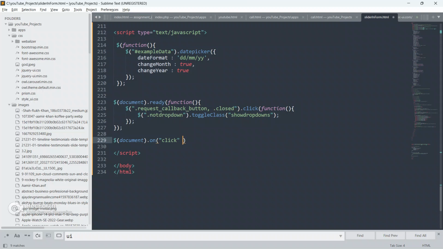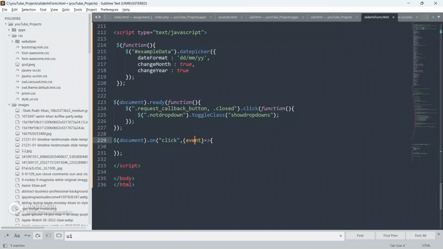So go here, and document on click will run an event, we will catch the event here. The event is the click event, and we are checking where the user has just clicked. Close this. This is an arrow function, guys, and I have provided a parameter known as event. Now we are going to catch where the user has just clicked.